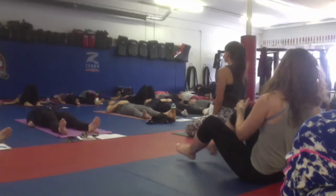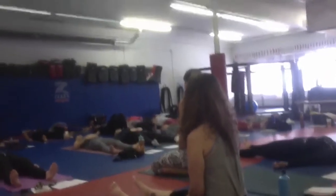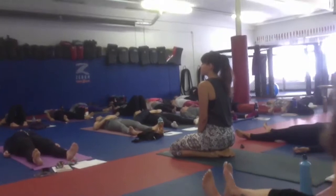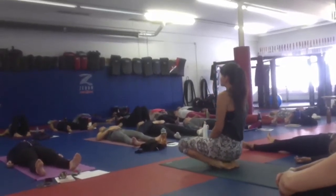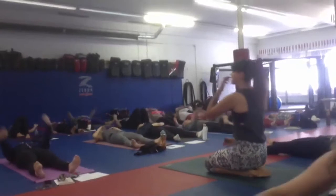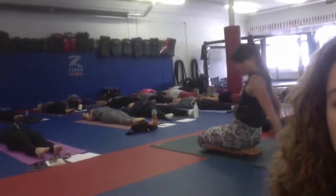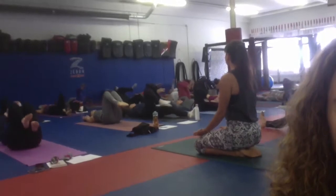Starting to deepen the breath slightly. Bring the awareness back into your body. Expect yourself to take a deep breath. Acknowledge its power. And reach your arms up overhead. Lengthen your fingertips towards the back of the room. Send your legs down long, toes towards the front. Give yourself a nice pull.